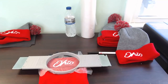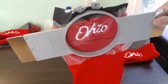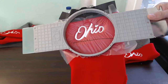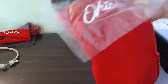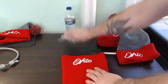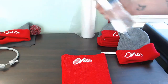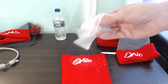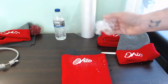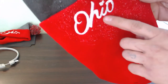We have our beanie hot off the machine — you can see that reference line really helped out. Now this is the best trick I was taught when learning how to do beanies: take off your aqua topping, you can just rip that off. Keep some of your extra aqua topping. This is where the squirt bottle comes in handy. All we have is this water bottle, so I'm just going to spray down the front of the hat, let that sit for a second, and then take our extra piece of aqua topping and just tap it on there.